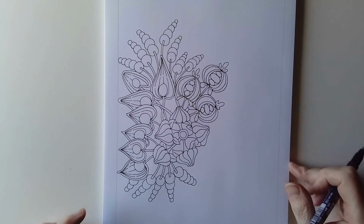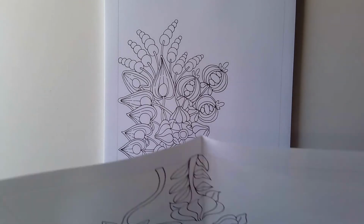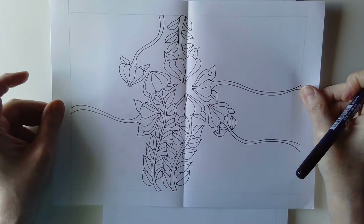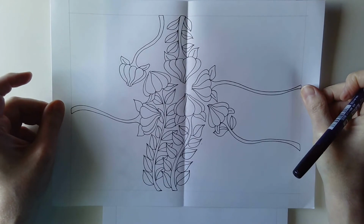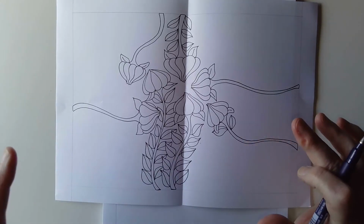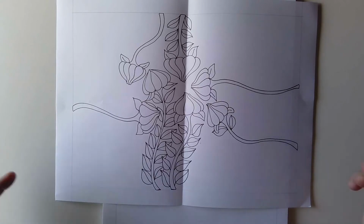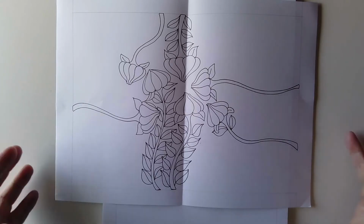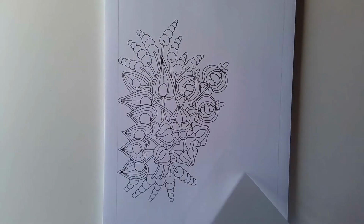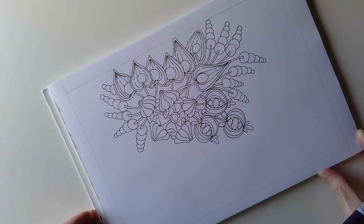This is working out much nicer, and the motifs are big and bold, and I'll bravely show you what I'd done. It was this, and I really don't know what I was going with it. I think I had in my mind that I wanted to leave the stems bare and create space for other things between them, but I started adding leaves and it just didn't feel right. So it's one of my rare ones that I put to one side, and that won't be worked on at all. This one is working out much nicer.